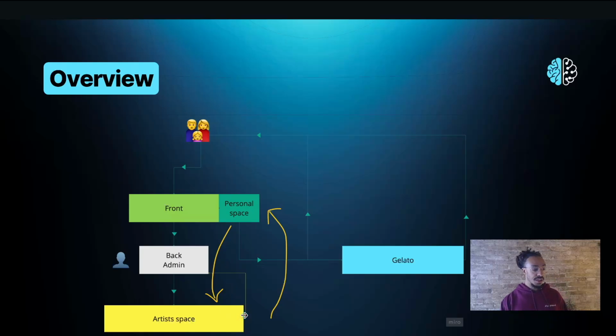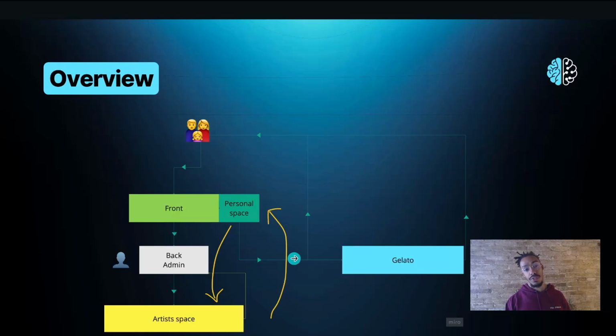This overview that I've created here is very simplified. It's a lot more complex, but I think right now it's sharing the main idea so you understand how it worked. Anyway, once the client approved the portrait, we had another flow kicking off. If the portrait was a digital one, which means it was not printed, just a regular drawing without physical support, then he would approve the portrait and directly receive it through his personal space. He would be able to download it immediately, and we would just send an email to tell him, hey, here's your portrait, you can download it, right?